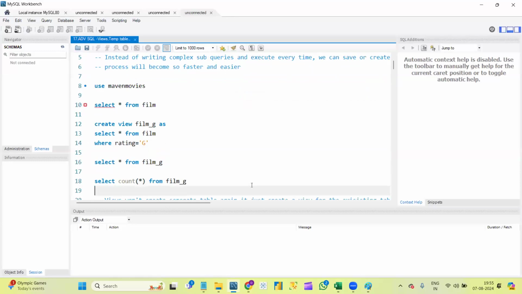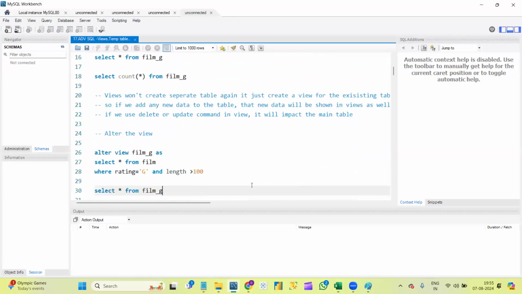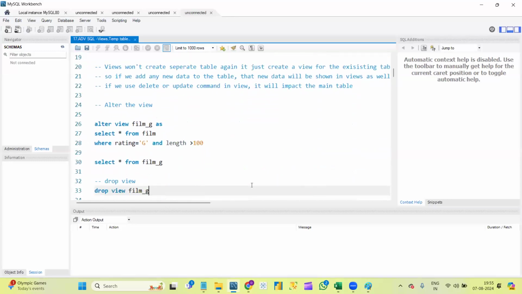Yes, ma'am. And ma'am, will you write each and every line of code, or will you just execute the pre-written code? I prefer writing each and every code. Okay, thank you, ma'am. Thank you. Because if I want to copy paste, I can finish this course in almost 15 days.